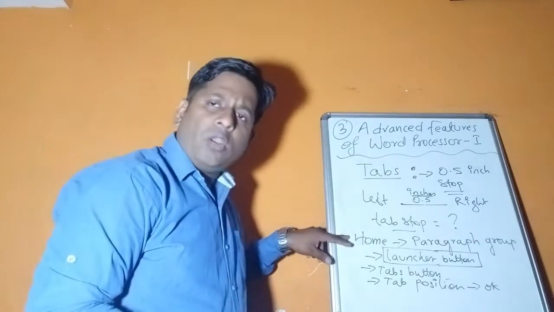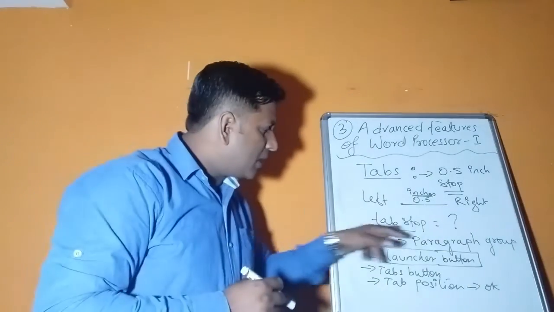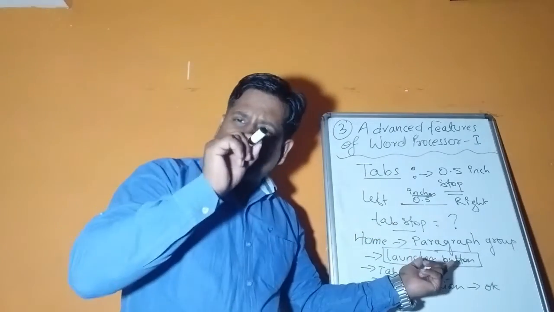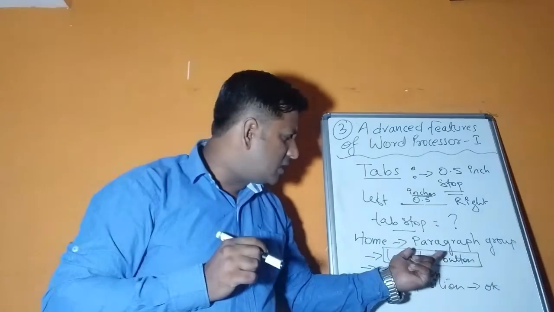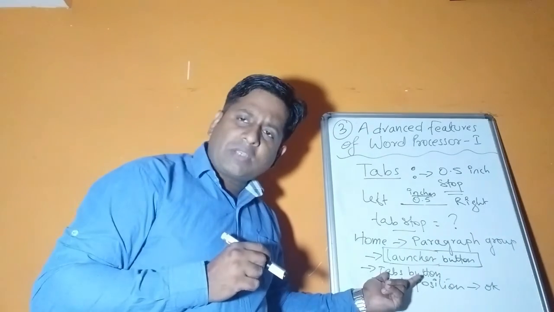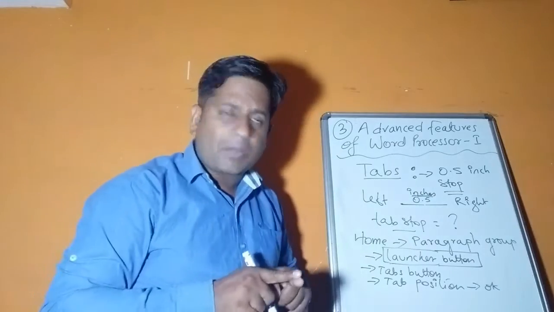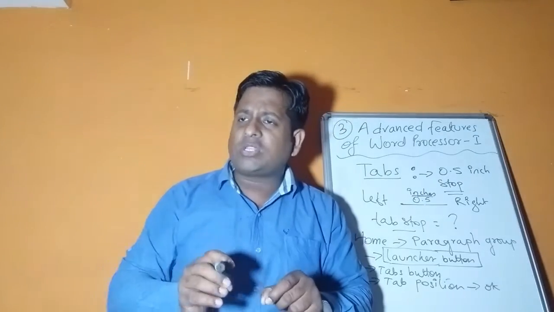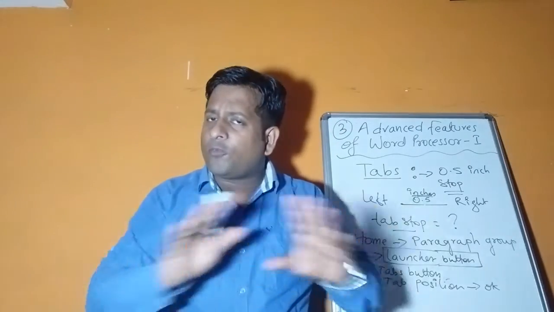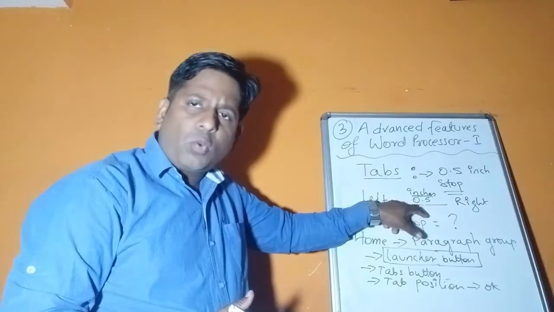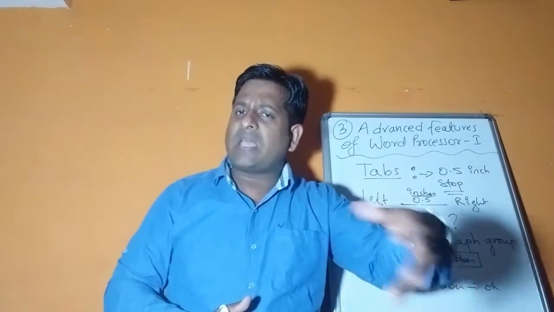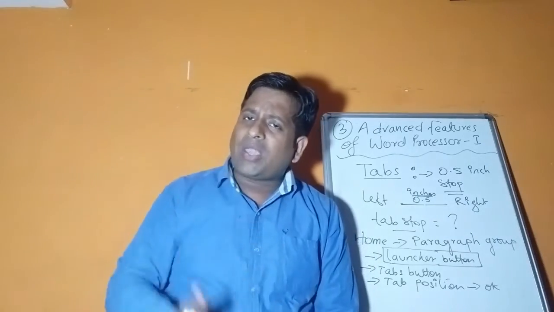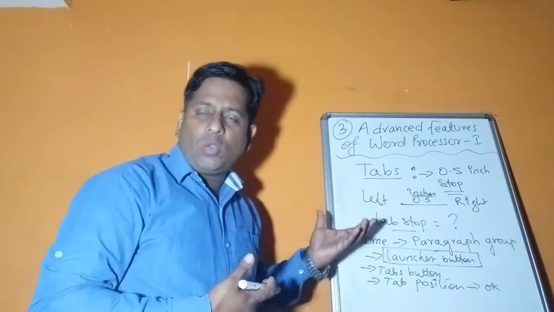So children, to set the tab stop, to change the setting of a tab, first of all we need to click the Home tab, then move towards the Paragraph group. From there the launcher button is there, the small dialog box arrow mark. If you click that, the Tabs dialog box appears, again a separate dialog box. Then set the tab position and click on the OK button. By default it is 0.5, maybe change it to 0.7, or whatever you want, 1 inch, 2 inch, like that. So we can set the tab stops manually.